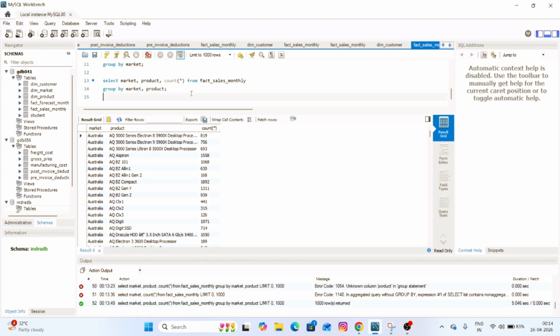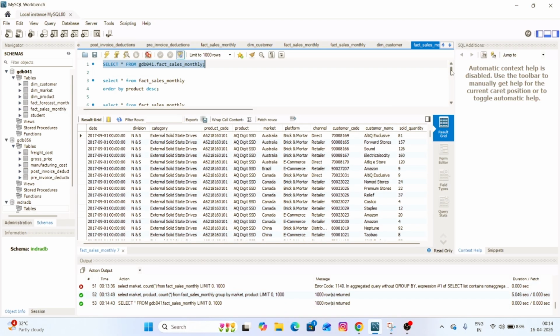Next we are going to use the having clause. The having clause is a similar kind of clause to where, but the difference is that having is used for aggregation purposes, and where is used only for filtering the data from a table. Where clause filters the data from the table, and having clause also filters the data, but in the case of aggregation. So let's first write the query and then understand.